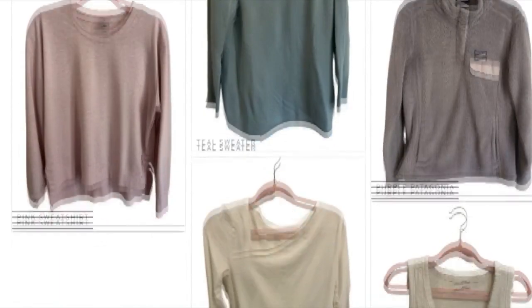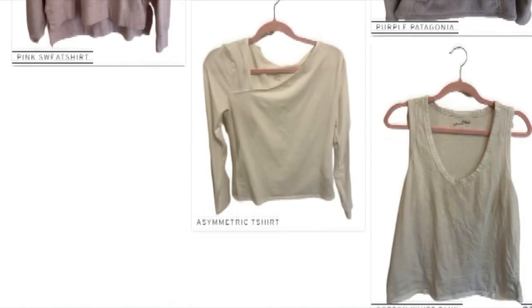Yeah, needs a longer top, or must wear a belt, or that's nice. Getting too big, and so the goal is that then you have your closet in your pocket and you can mix and match things in the store, so you're making smarter buying decisions. So while you have this on your computer, it can go on your phone? It can go on your phone, yeah. So just pull it up, shop.